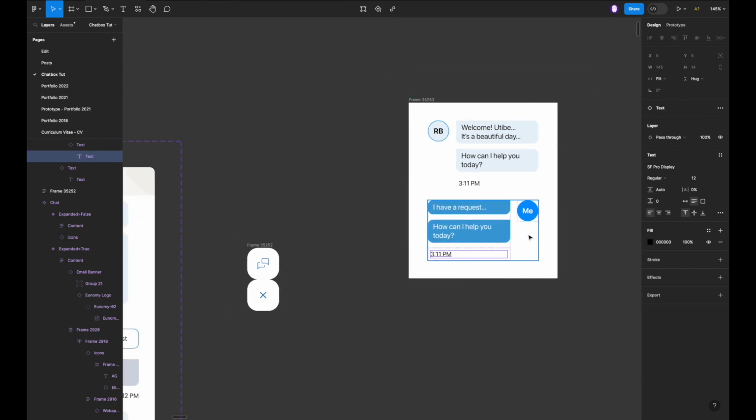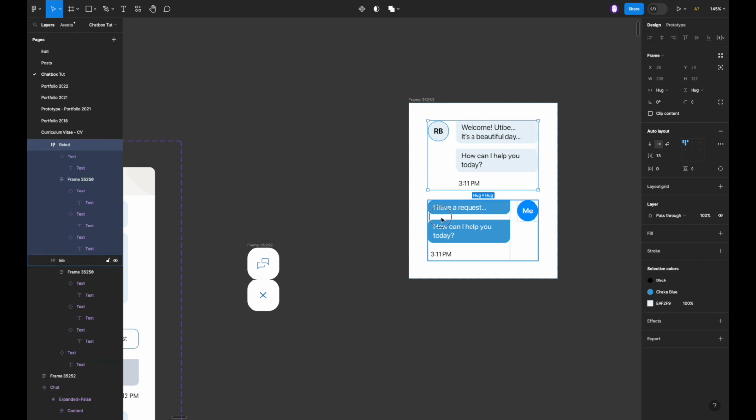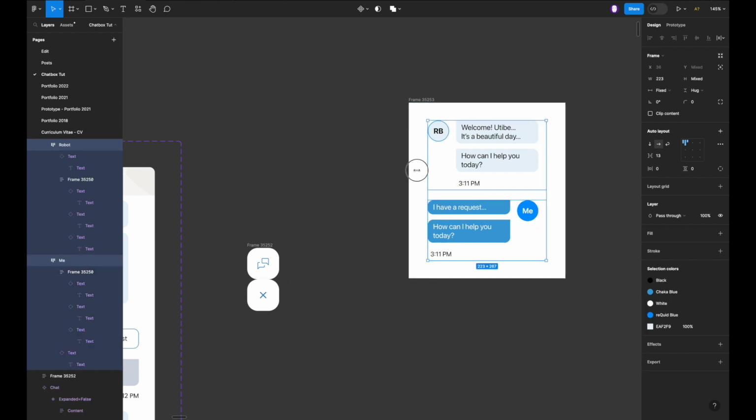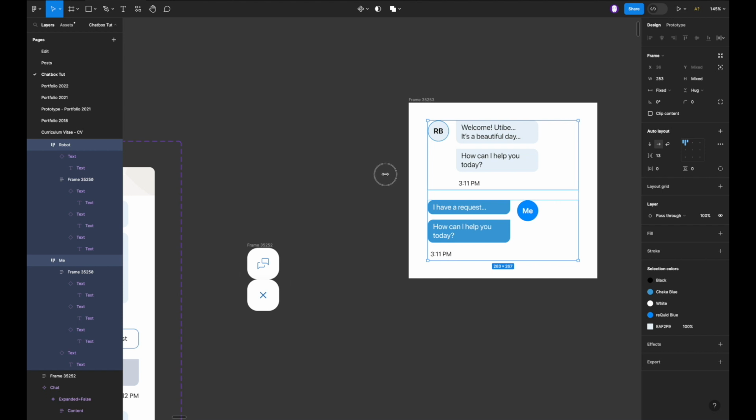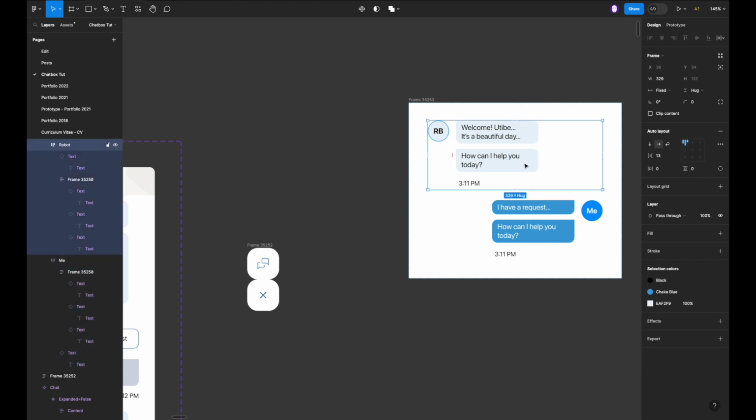Now you will notice that there is an issue here. It's going to be hard to recognize the content that we are seeing. So what I'm going to do is click on these two and stretch them a bit. Then I'm going to come to this box and change its alignment from left to right, as this one is on the left.